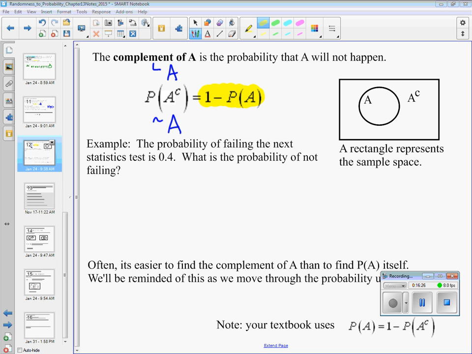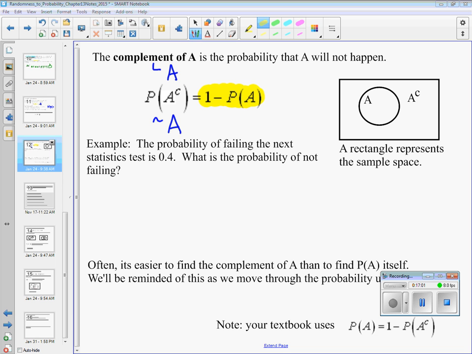So we can visually represent the complement using a Venn diagram where the probability that A happens is what's inside that circle and the complement would just be outside that circle, where we have to add these together because everything inside the rectangle in a Venn diagram is equal to 1. We're going to be using some Venn diagrams. Venn diagrams are a strategy that we will use, especially when we talk about the or and and problems. We'll look at some of those in a few minutes.